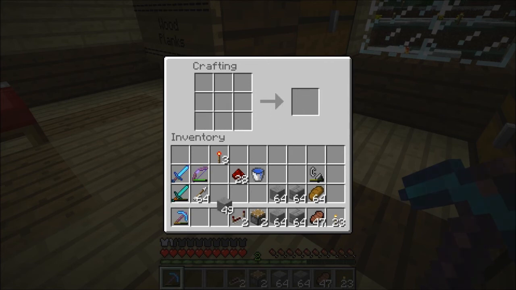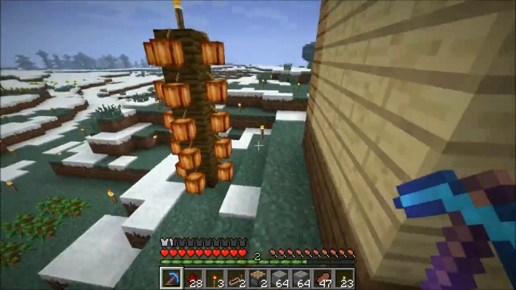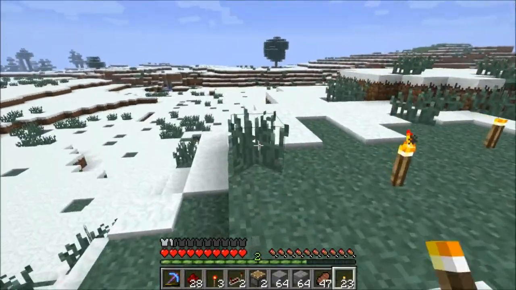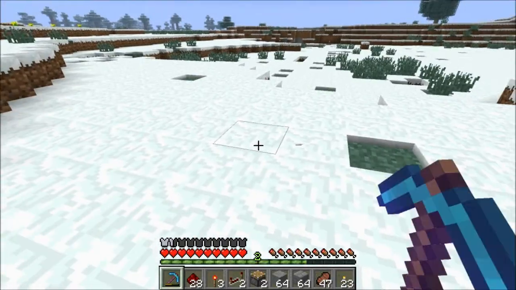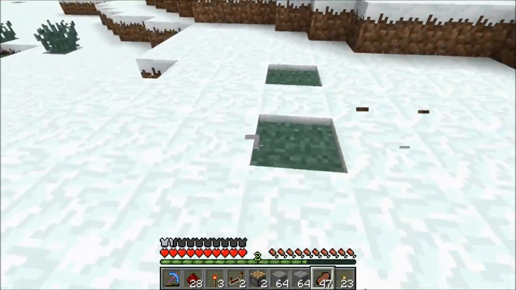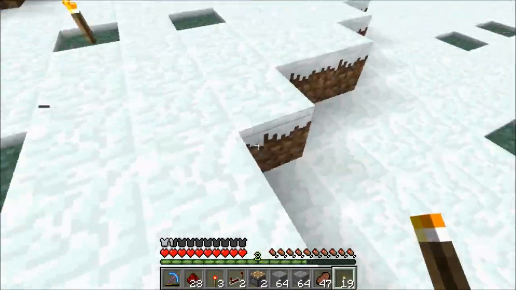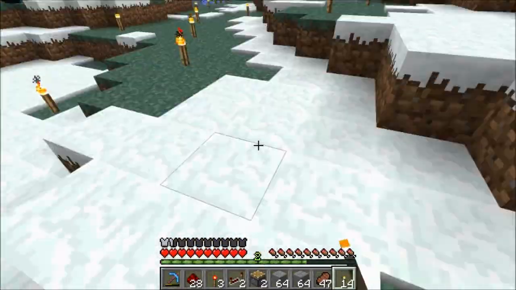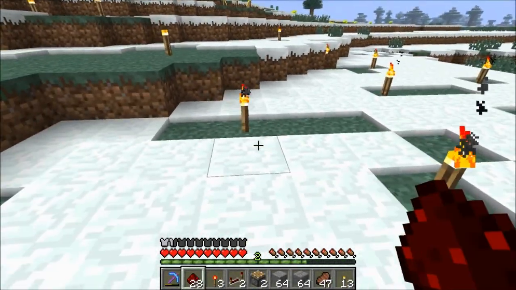Okay, let's make that. Put that back, and then we'll make it. So, what this is... I think we'll make it here. So what this is, is a cocoa bean farm. That's what we're gonna make. I think I already said that, but I can't remember.